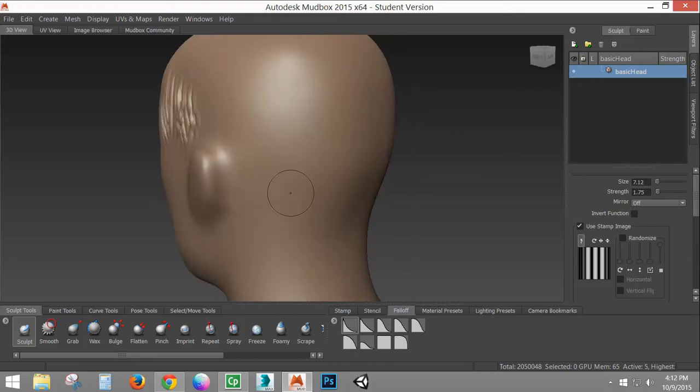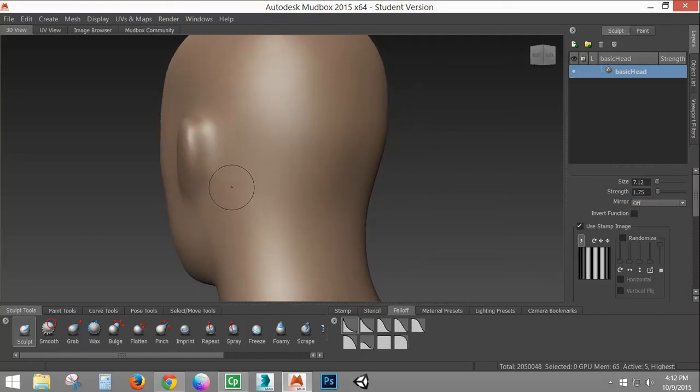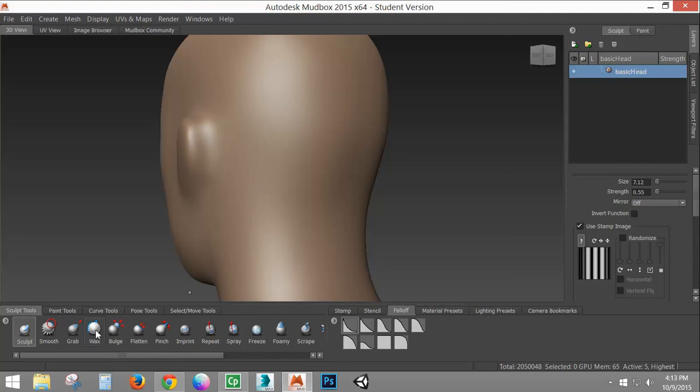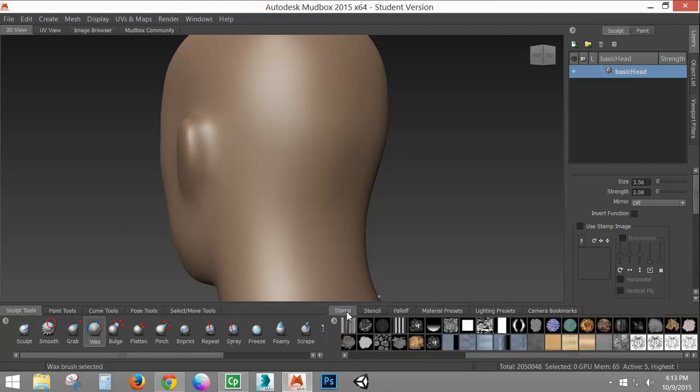And normally I'll do it in a way that, let me go back here, that I'm overlaying this. Let me take my strength down a little bit here. But I'll kind of work and build up the hairs so they're kind of going over top of one another. You can also do this really nicely if we use the wax tool. It's the same thing. So wax and rake.